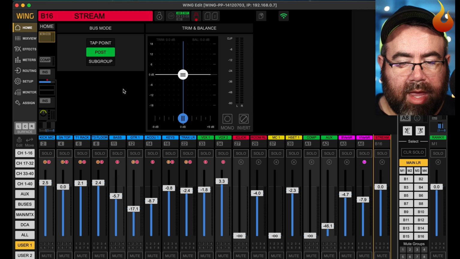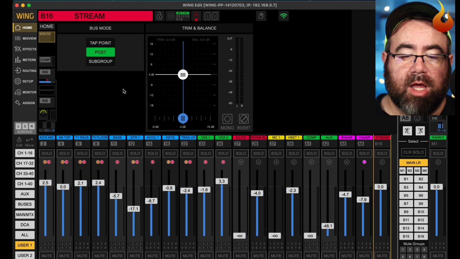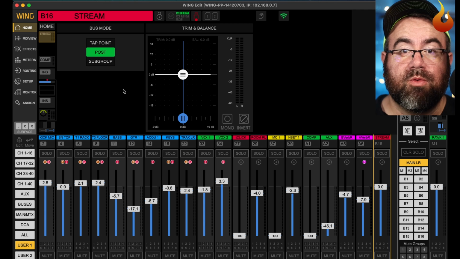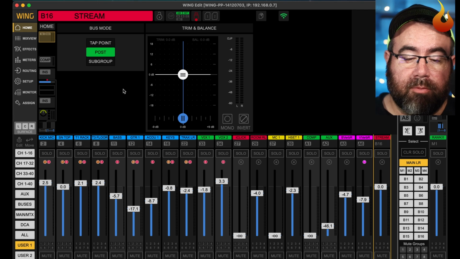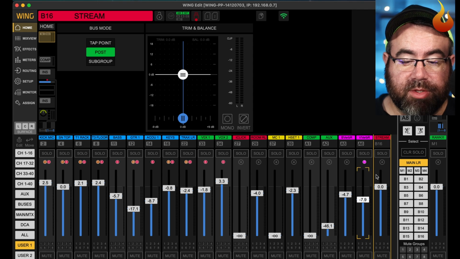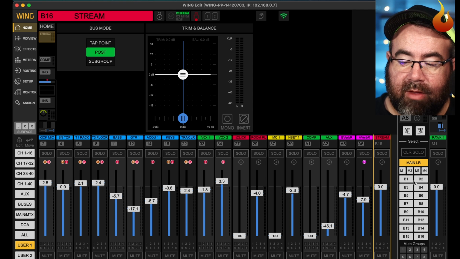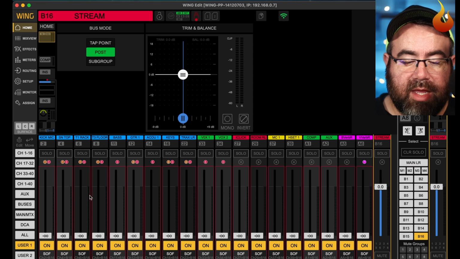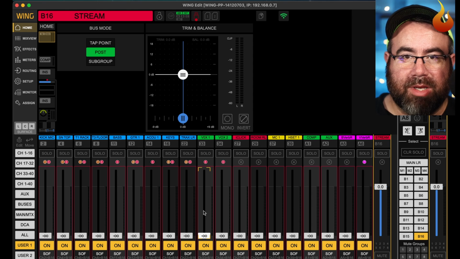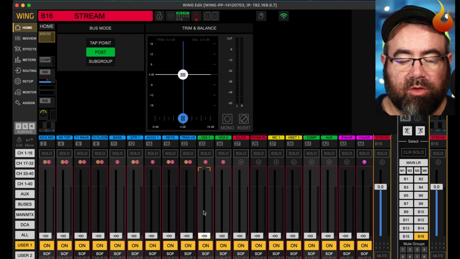All right, so now every channel is turned on and going to the live stream mix, but we're not going to hear anything until we push up both the fader for the front of house mix, which you can see in blue right here at the moment, and then also if I go down here and do sends on fader for bus 16, these levels are going to work in tandem together to give you what's going to go to the live stream.